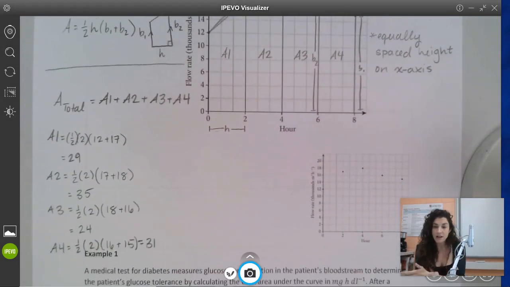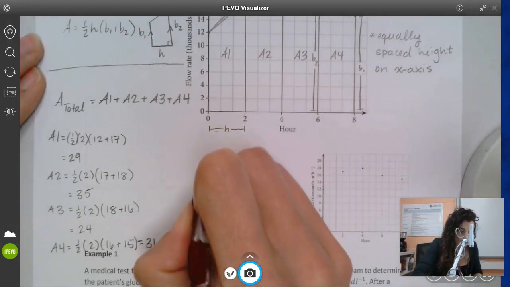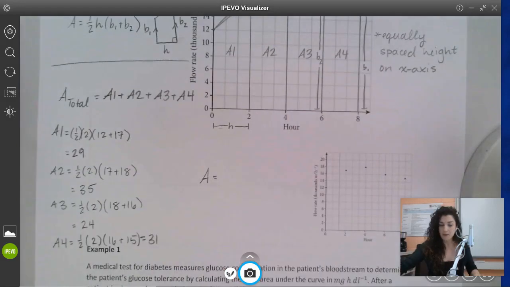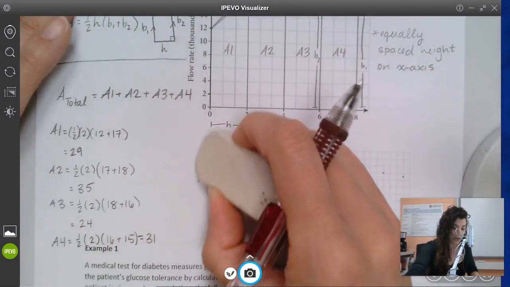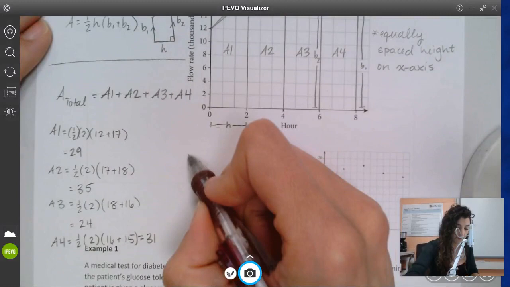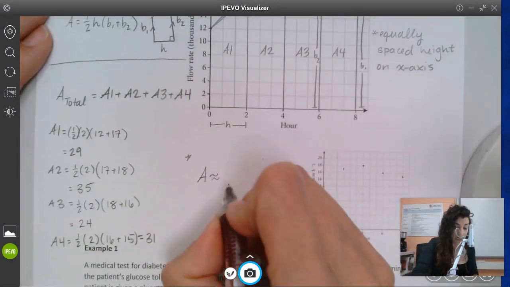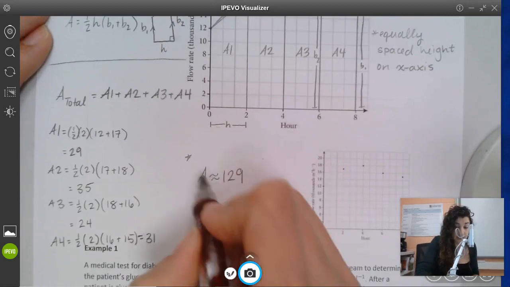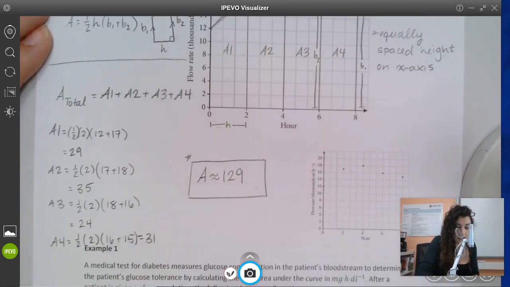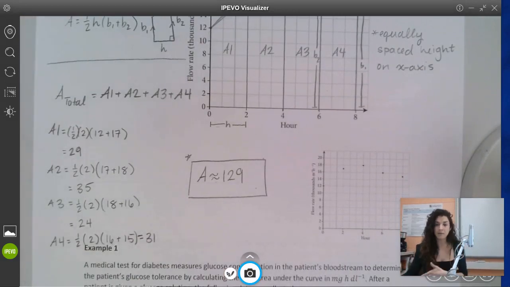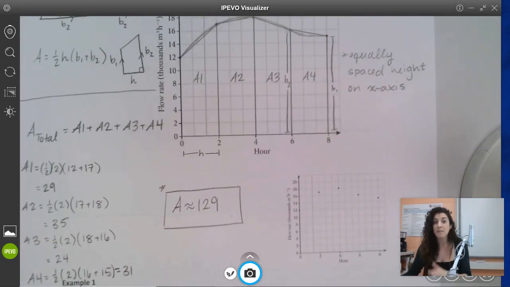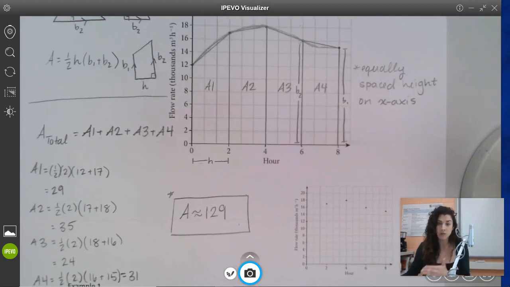So when we find all the areas of each of these trapezoids, all we have to do is then add all of those areas together. Go ahead and add those all up for me, just adding up area 1, 2, and 3, and 4. Adding those up, you should get 129. Exactly. Now realize that I did put approximate symbols here, and I did that on purpose. It's a nice, solid reminder that this is the approximate area under the curve. I've approximated it by making a composite figure of trapezoids to represent this area.